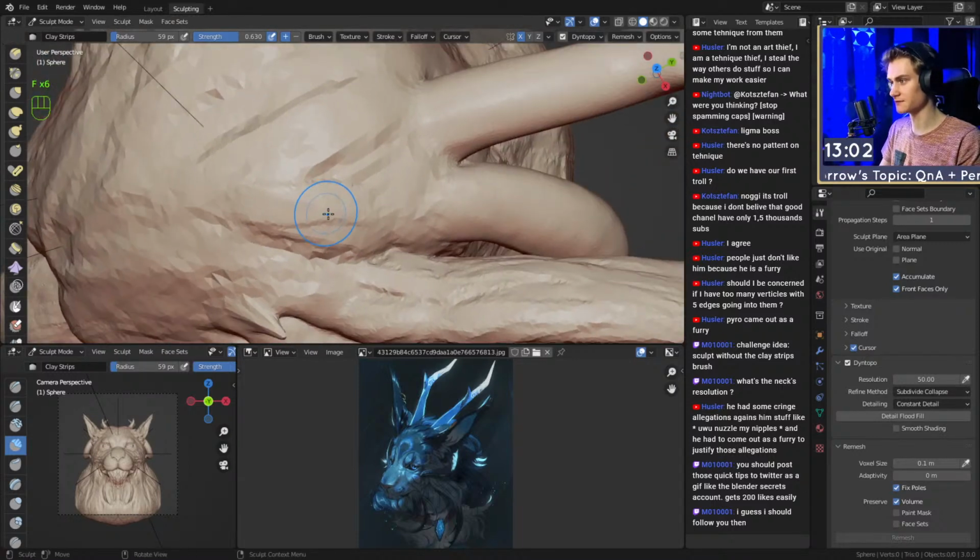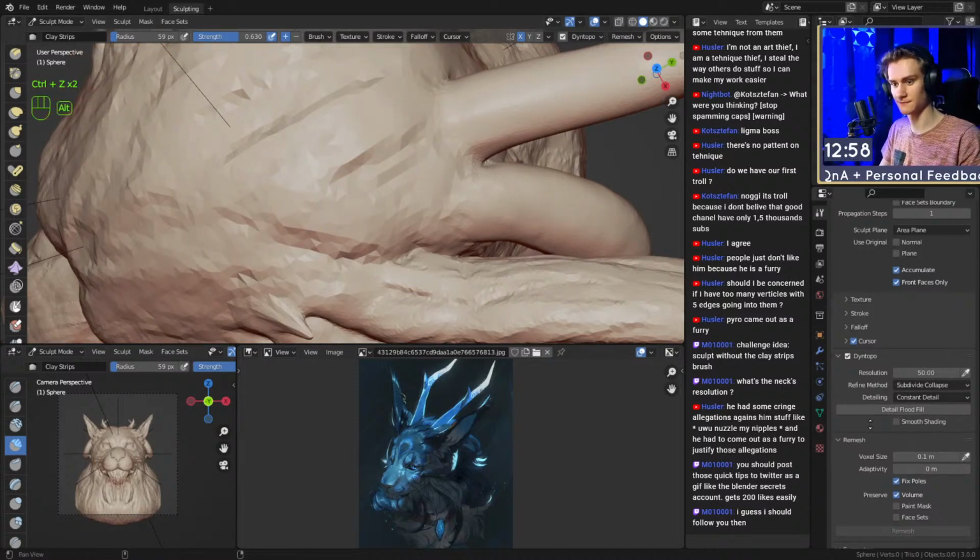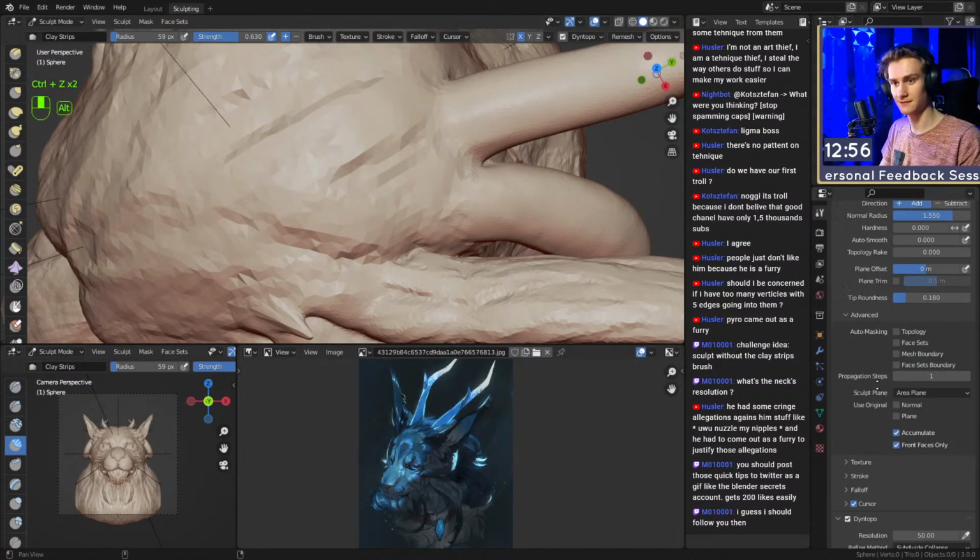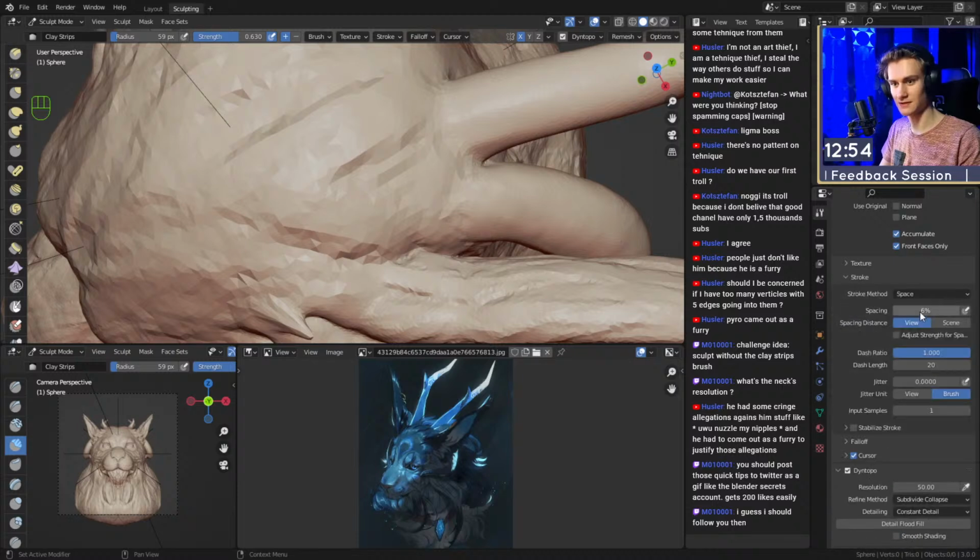If you want very fine brush strokes, you can set it to 1%, then it's smoother. It also gets laggier though, so that's one thing to keep in mind.